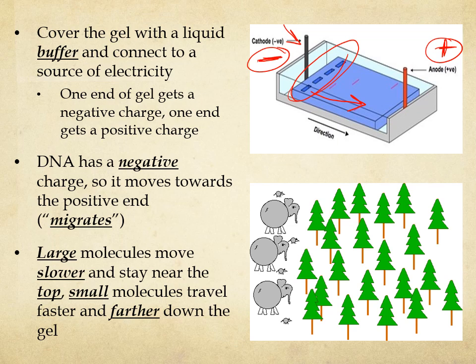And you can actually use a dye. In this picture up at the top there, you see these little purplish, reddish lines. You usually would put some kind of dye in with your DNA sample so you can actually see how far it's gone. And you'd stop it somewhere right around this point. By the time it gets mostly to the other end, you're usually pretty confident that it's gone far enough. And then you turn the electricity off and the DNA stops right where it is.